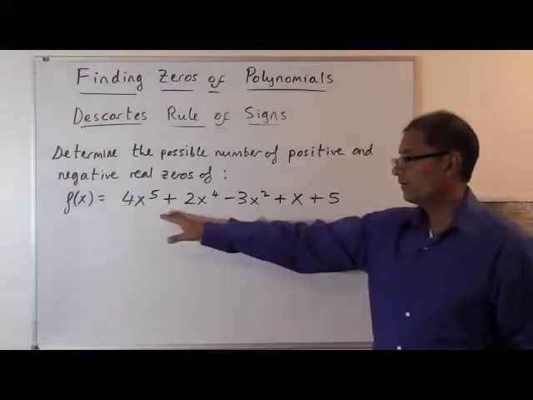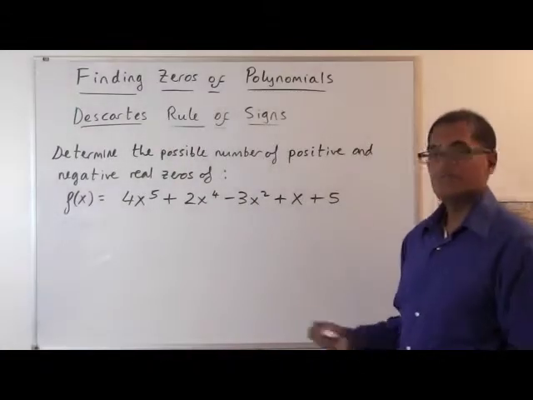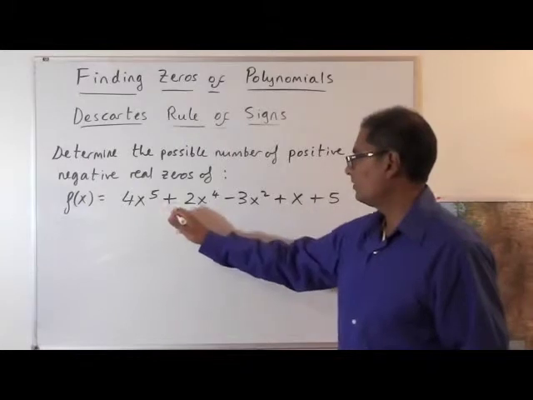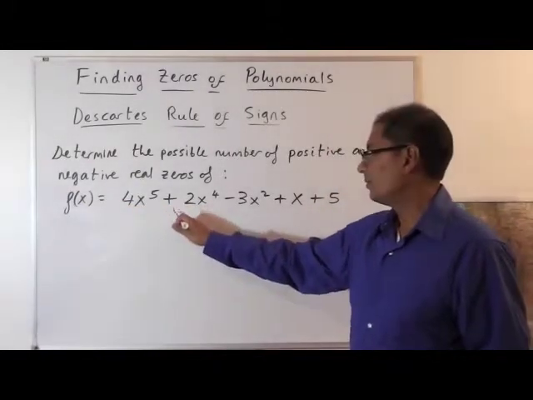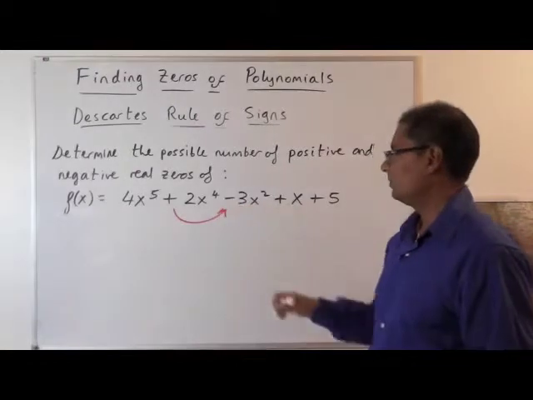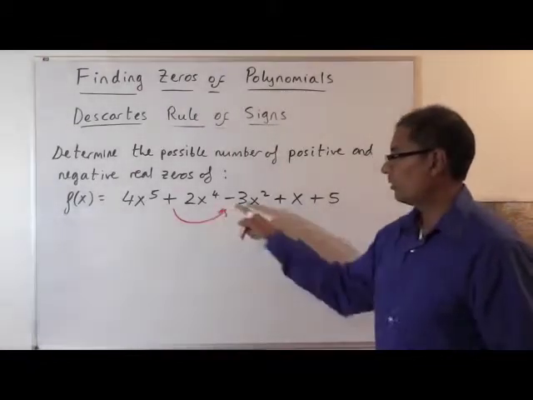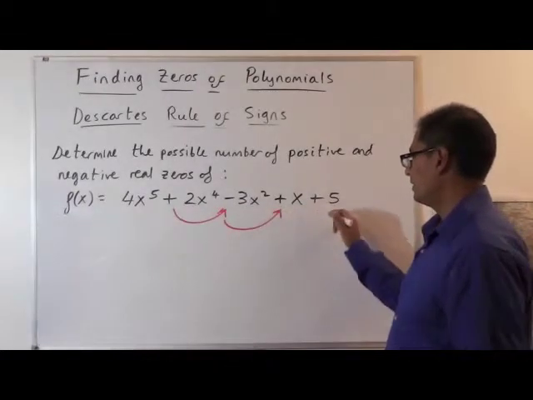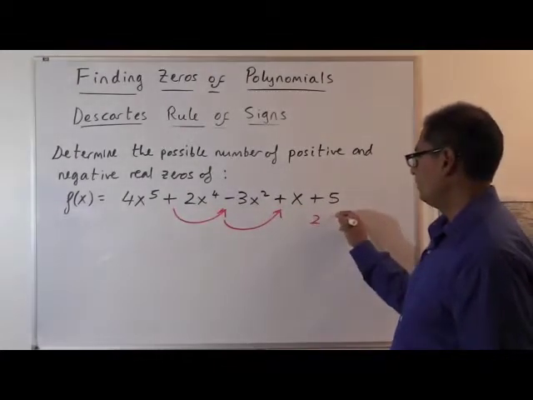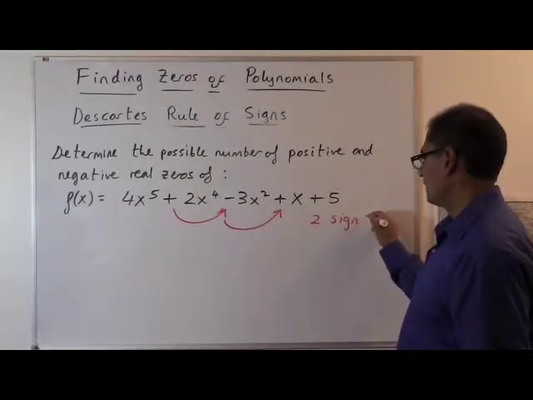Well, first of all, this is f(x), let's look at the number of sign changes. We have a sign change here. Here's a positive. This is positive. No change here. But from here to here, we have one sign change because it goes from positive to negative. And then it goes back from negative to positive and stays positive. So we have two sign changes.